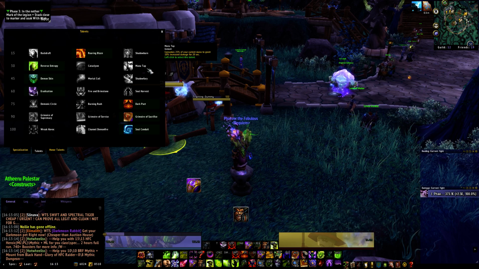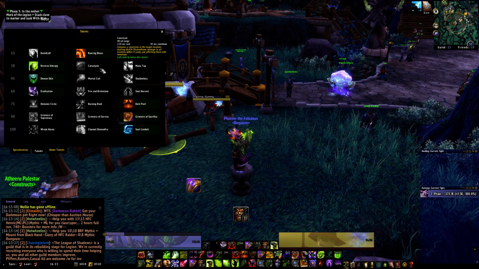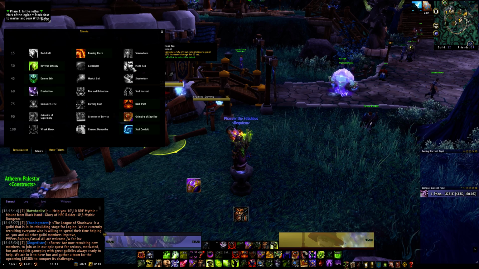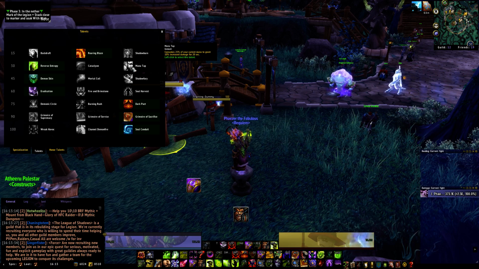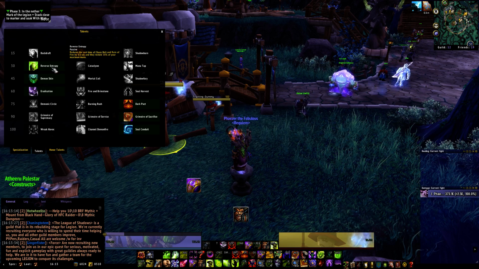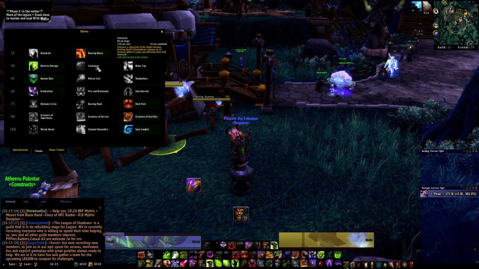It's not that enticing really, especially if you compare it to Cataclysm, because of the AoE. I don't really see where Mana Tap's going to fall into play. It's not that great of a talent. It is nice, 10% damage increase, but really the other two are going to beat it in almost every other encounter. So, single target cleave, Reverse Entropy, AoE, Cataclysm.